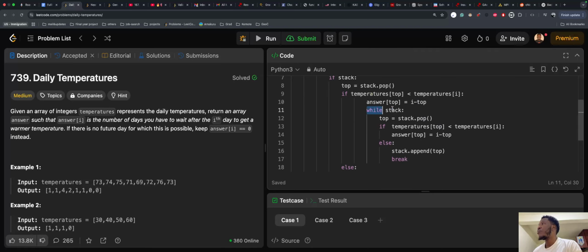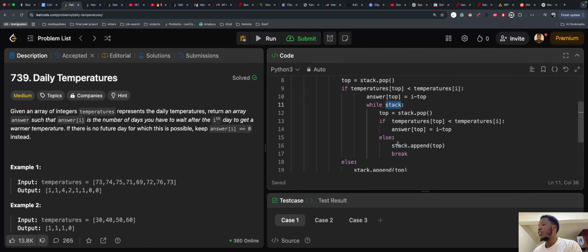Then we say, while in the stack, because there can be a case where, for example, when you put there 76, 76 is greater than 72, greater than 69, and greater than 71 and 75. At this time, we'll be having these elements in our stack.